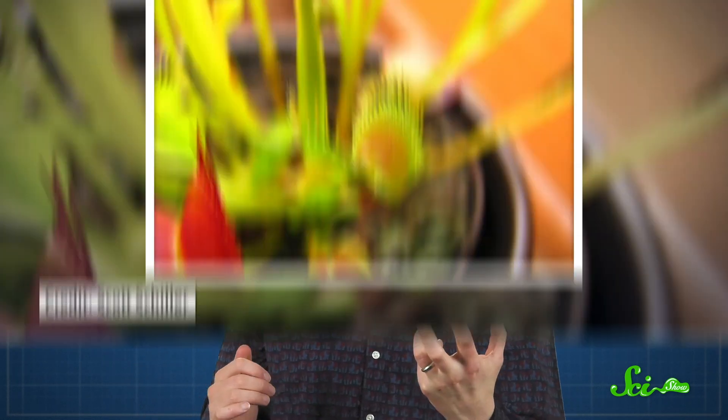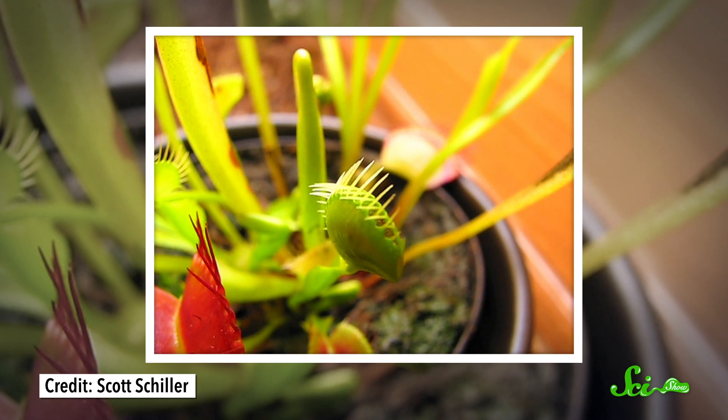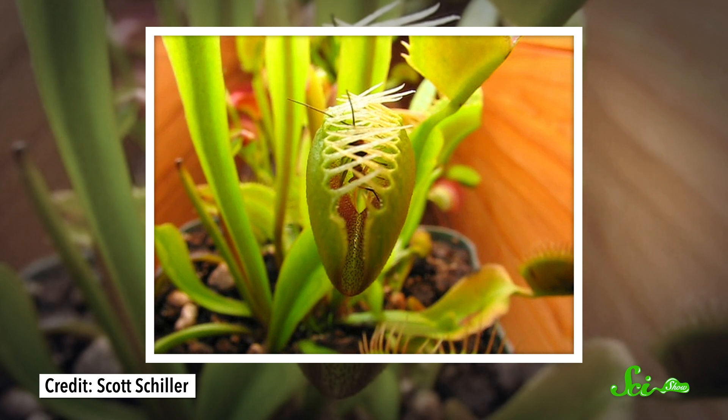Plants don't have brains — it's probably not news to anyone. Plants also don't have muscles or anything resembling a nervous system. And yet, they can move. In some plants, this is actually pretty dramatic — think Venus flytrap. But there are tons of plants that move more slowly, and they do it in time with the coming of day and night. So how do they move, and how do they know when to do it, all without a brain or any of that other stuff?